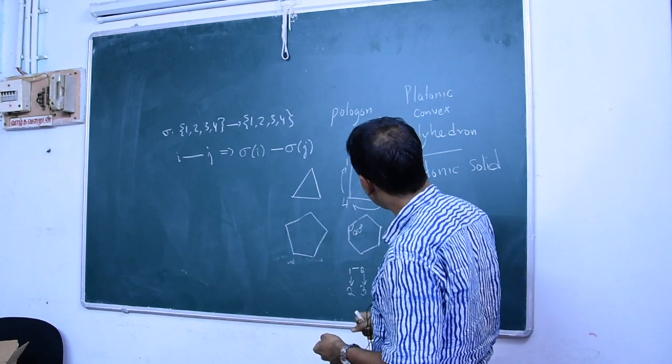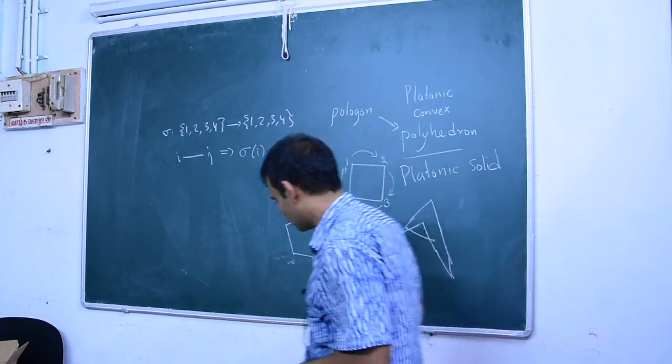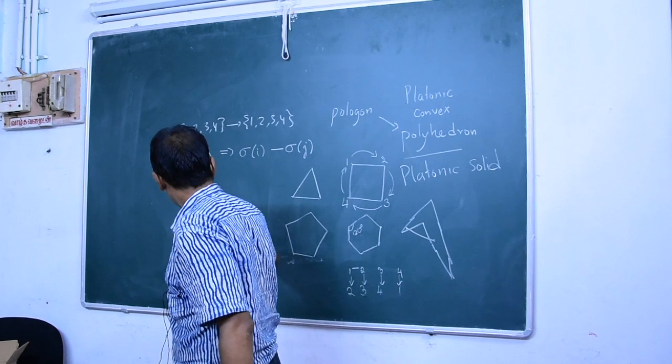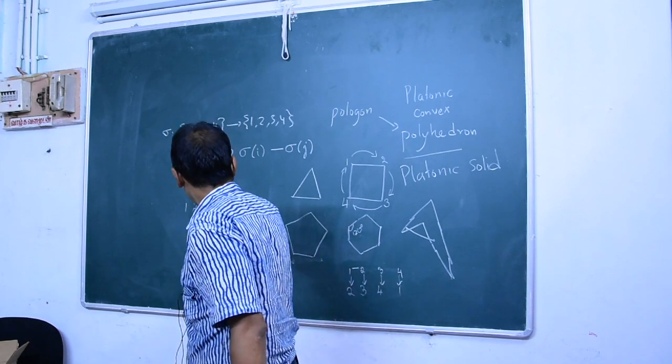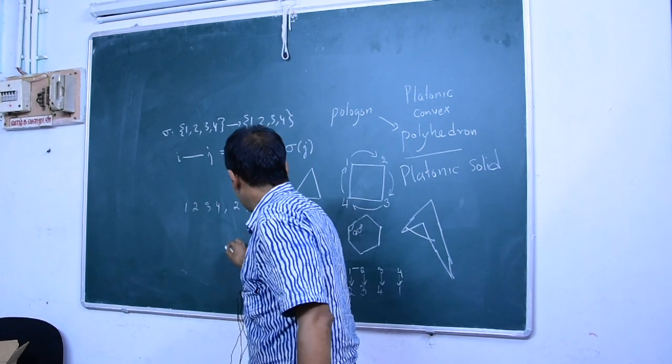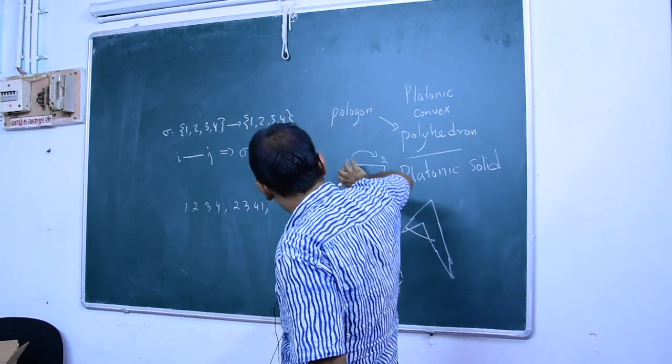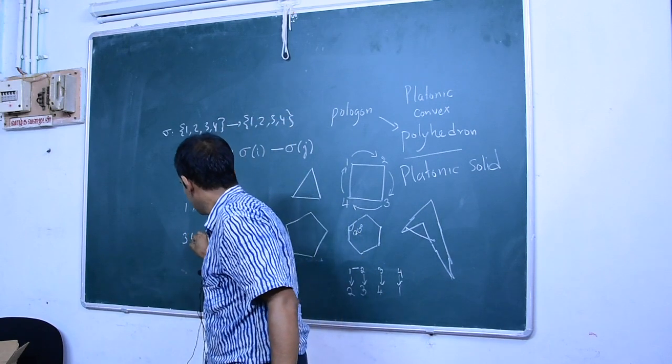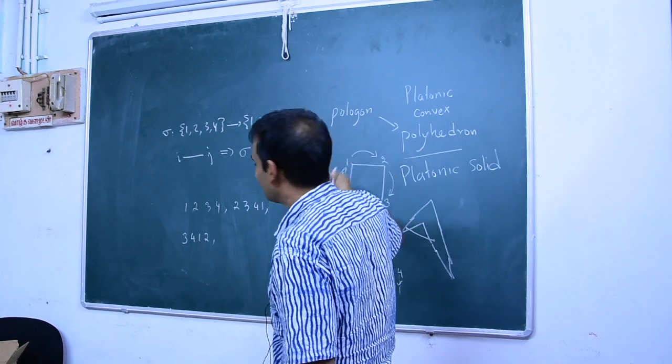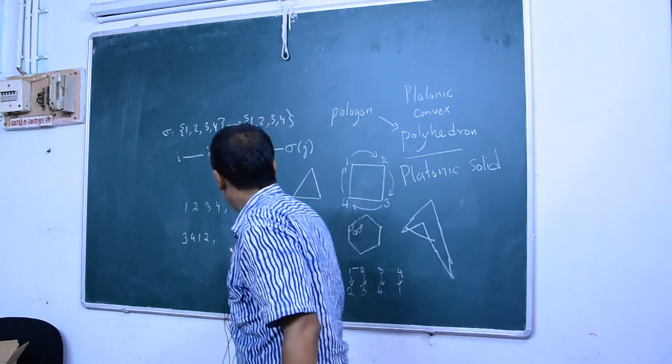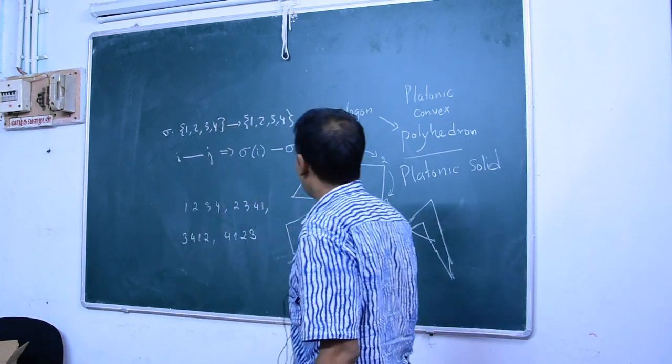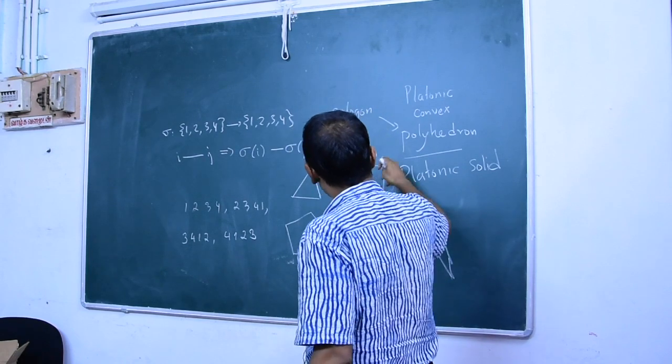And there are these 4 and anything more? That is, first is this. 1, 2, 3, 4 goes to 1, 2, 3, 4. Second is rotation by 90 degrees. So, I'm only writing the second row. I'm not writing the first row. 2, 3, 4, 1. Can someone tell me something more? 3, 4, 1, 2. So, 1 goes to 3. 2 goes to... So, that's a 180 degree rotation. And one more. So, you can also take the counterclockwise or rotation by 270 degrees. So, that is, 1 goes to 4. 2 goes to 1. 3 goes to 2. And 4, 1, 2, 3. And there is another interesting one which is... 1 goes to 3 and 2 goes to 4. 1 goes to 3, 2 goes to 4, 3 goes to 1 and 4 goes to 2. This one.